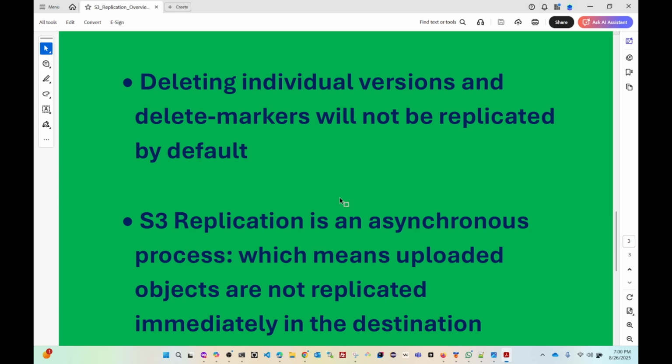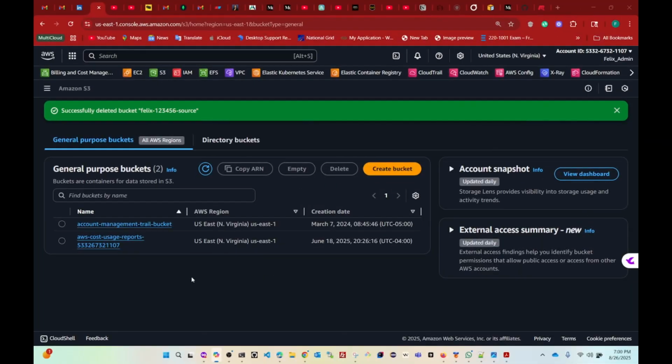So what we're going to do now is jump onto our AWS console and put this into demonstration. First we're going to create two buckets in the same region and see how we can demonstrate replication. And either in this video or in another video, because I don't want this video to be too long, we're going to see how we can create cross-account replication. So in this demonstration, we are going to be doing same-account and same-region replication.